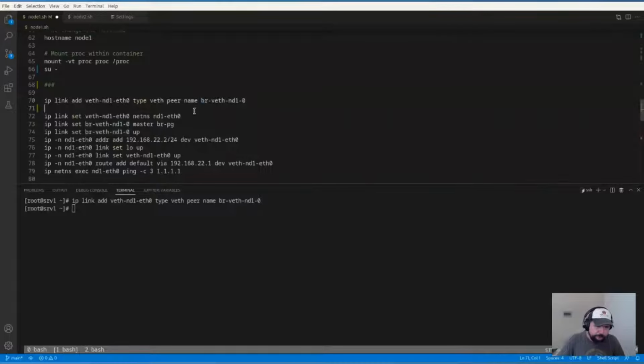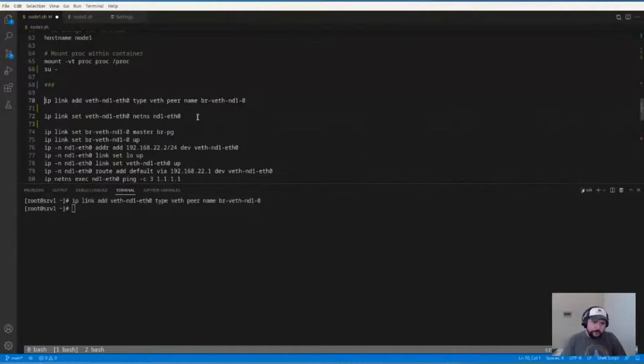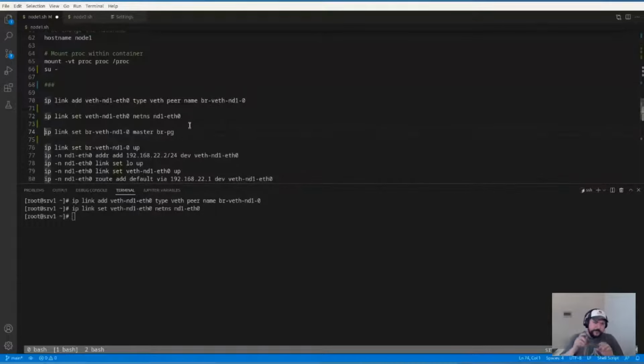Right. So remember, when we create things using IP, it goes to the main namespace, right? But we want to move it inside of our namespace. Remember that the name of the namespace I created was MD1880. So I'm going to move this inside of that namespace. So okay, I'm going to move, and then I'm going to plug one of the points.